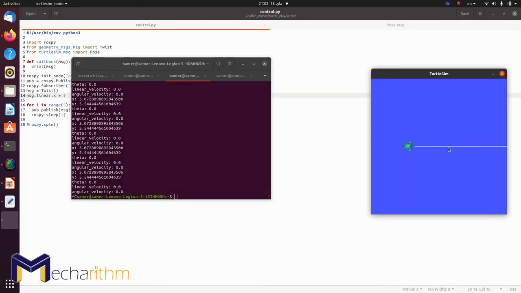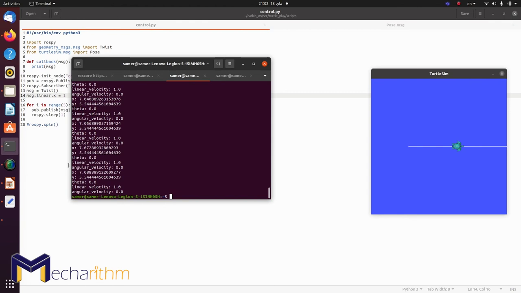So I'm going to move a little bit forward here. And I think I'm going to get back to the same location that I was at in the last run. So I'm gonna ROS run that again. Right, and let's check what's happening. And yeah, the node was terminated this time. It didn't keep sending messages.